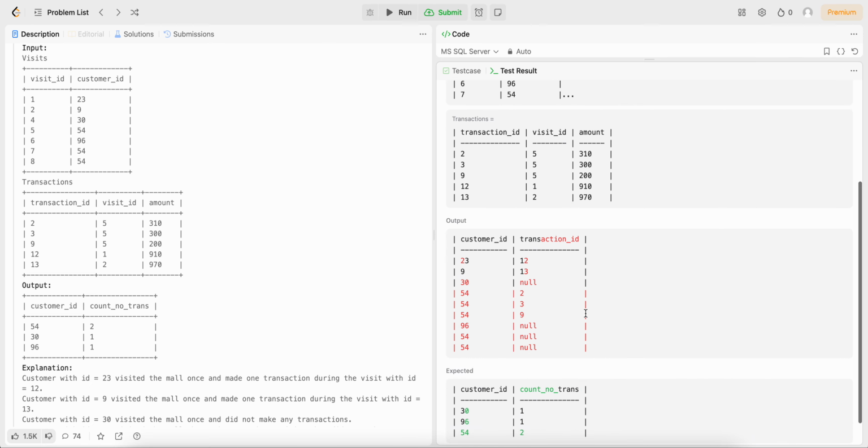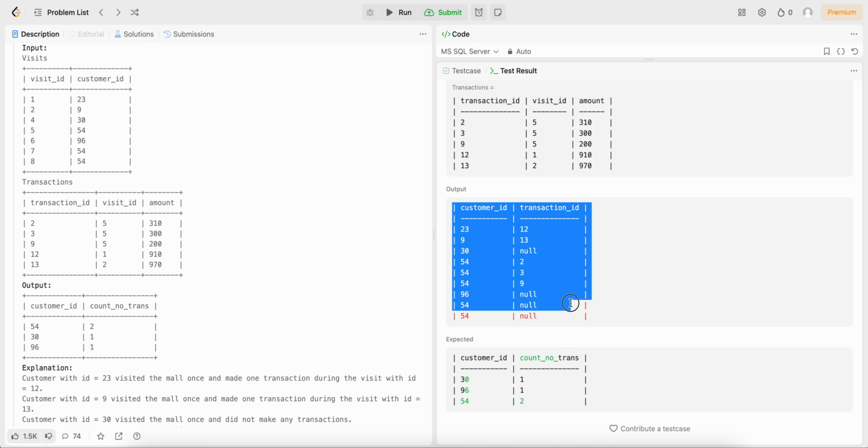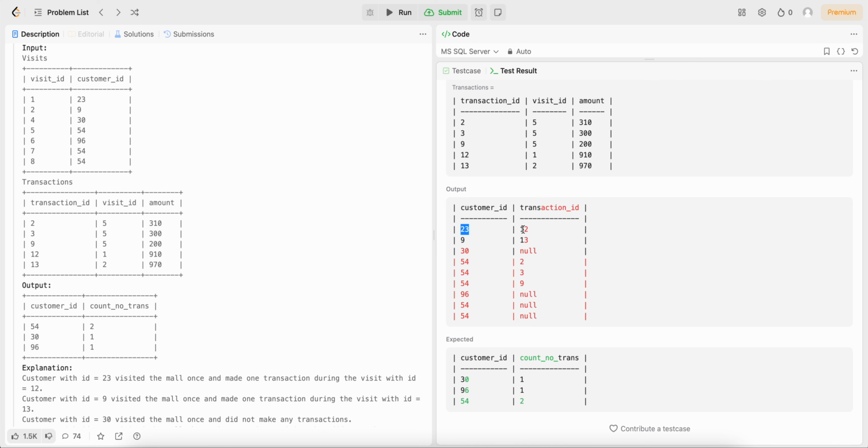Now this is the output that we have got from our query. As you can see here, this customer ID has made a transaction, so we'll not pick this record. We'll pick only those records for which the transaction ID is null. As you can see here, 30, transaction ID is null, and if we take a count, this will come out to be 1.